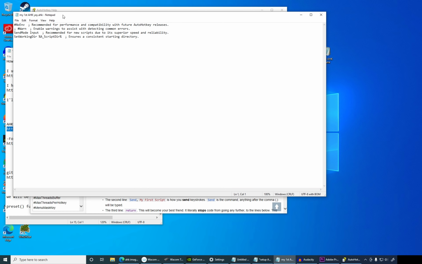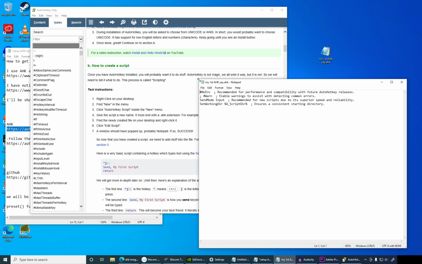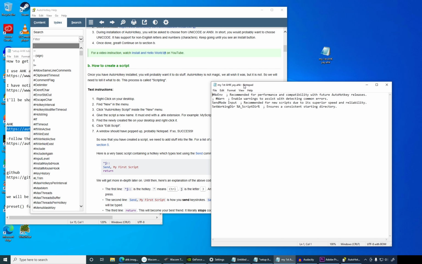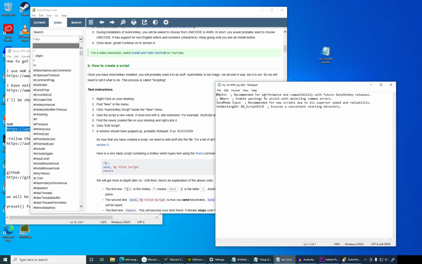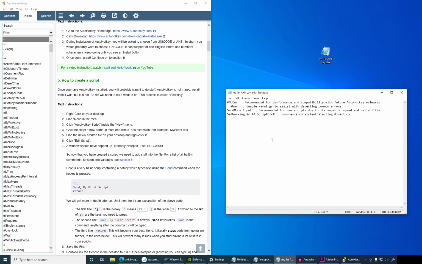Okay? Now you can actually see the code. So here we go. We're in Notepad. Now Notepad is not especially great. It's better to use something like Notepad++, which will allow you to do all sorts of extra stuff like search and replace. Well, trust me, I will show you. So there's nothing in your script right now. There's nothing here. Okie dokie.